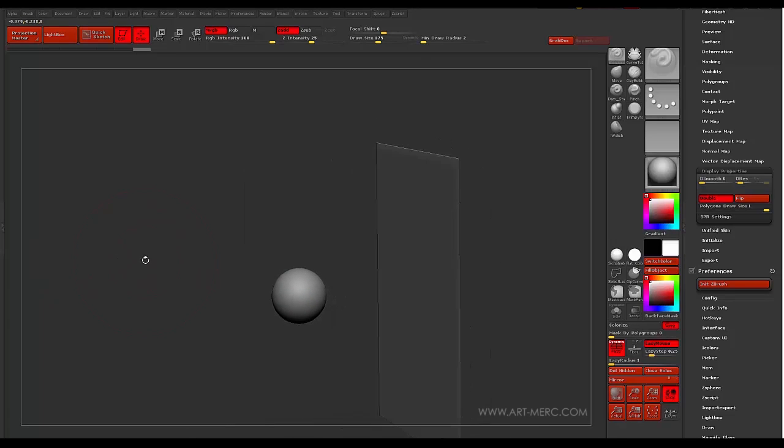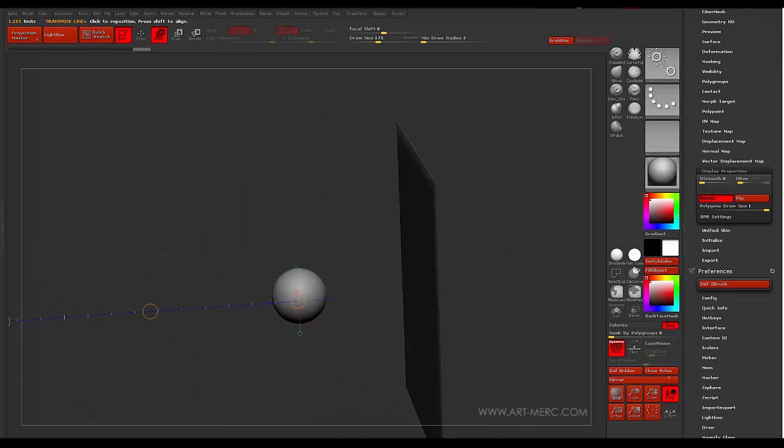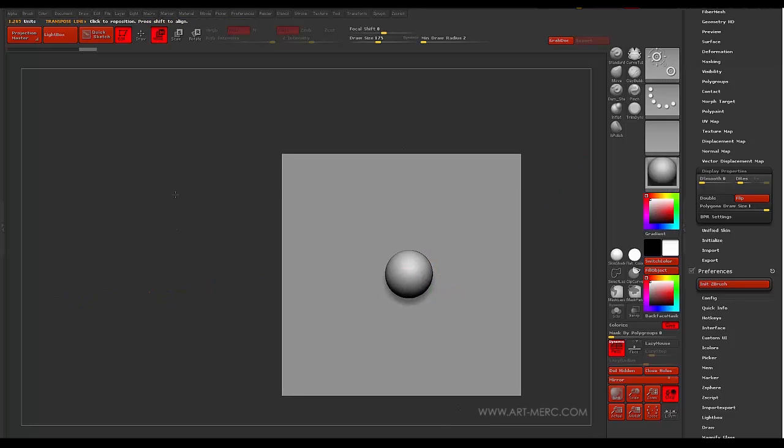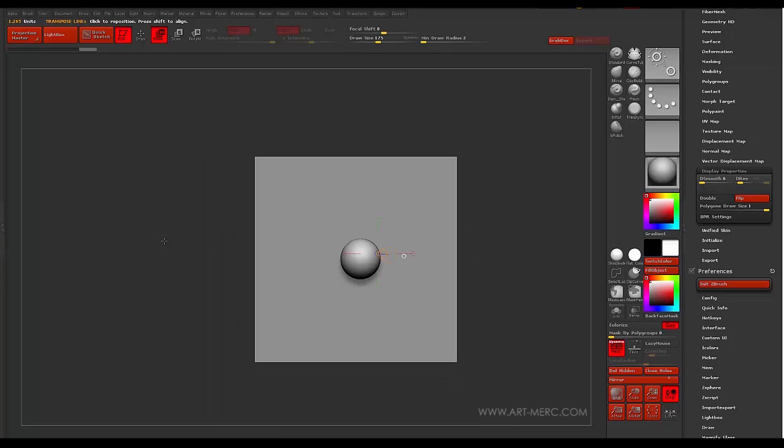So, when we're sculpting, basically, we're bringing our object, our brush to a surface, right? So we are sculpting along a surface, right? Now, some brushes are going to sculpt at the surface, and other brushes are going to sculpt from the inside out, so to speak, right? So, here's a good way to illustrate this point.